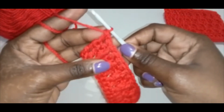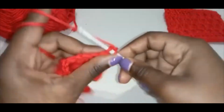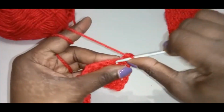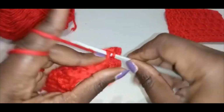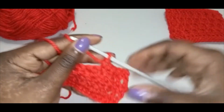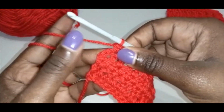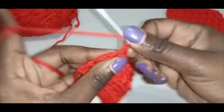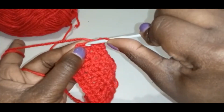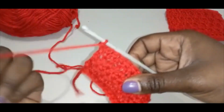For row 5, you're going to do a single crochet round. So you're going to chain 1, turn your work, and go into that next first stitch. Okay, into the next one, and into the next one, and repeat until you get to the end, and I will meet you there. And we're at the end. You would also want to go into that very last stitch where you did the chain 2. You want to go into the top of that, doing a single crochet. So on top of that chain 2, just slot it in there somewhere and complete your stitch.